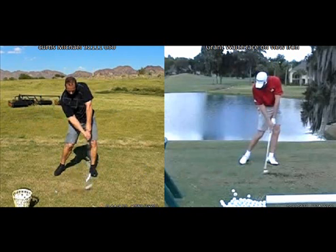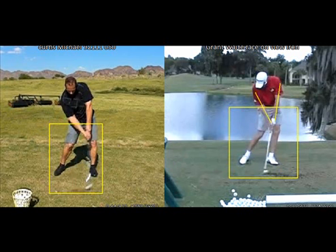Before we review the other positions of the golf swing, I want to comment about some good things that you're doing. If we were to look at your swing from the waist up, it looks very much like Grant Waite. Grant has a nice extended arm on both sides. Your arms are fairly extended here. Grant's spine is tilted back and your spine is tilted back. So from the waist up, you have positioned yourself very similar to the pros. It's from the waist down where you look different, and so most of our retraining is going to be in moving your weight, moving your legs, moving everything towards the target at impact.